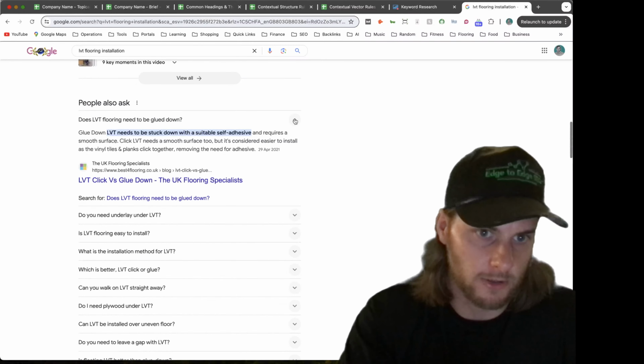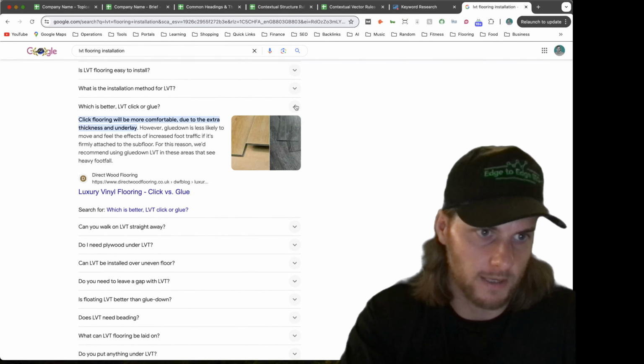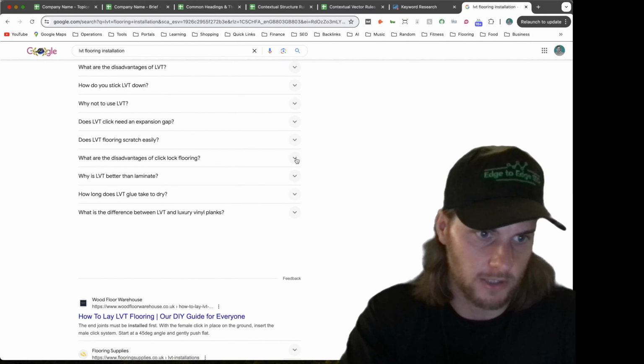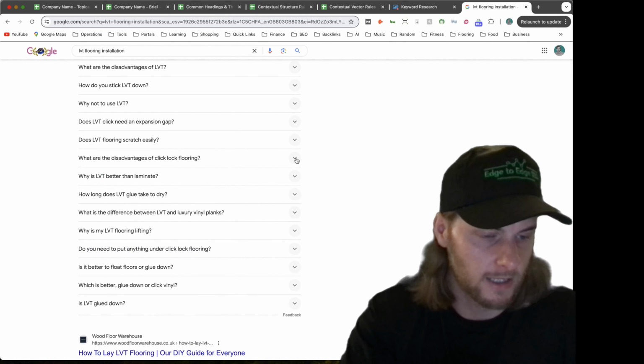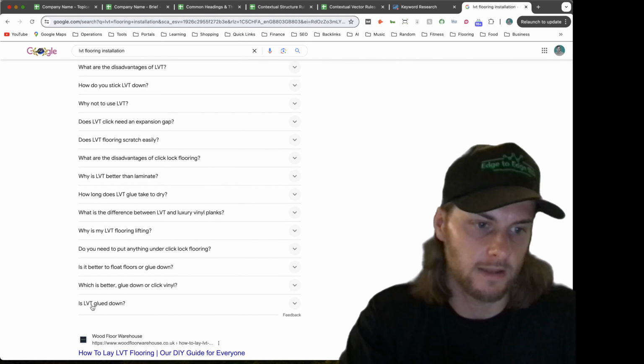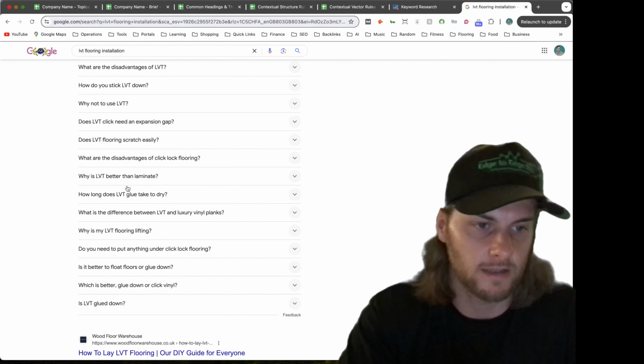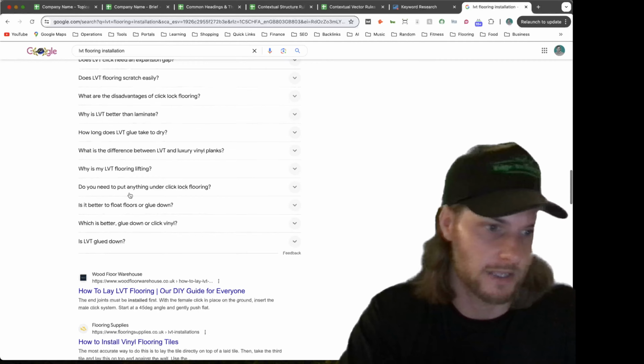But when that one stops, you would then click the next one down, and that starts opening up even more. You can basically just keep going and going. You'll probably find that some of the topics start to repeat themselves, or they start going off topic. When you notice that, you've probably exhausted the People Also Ask section.